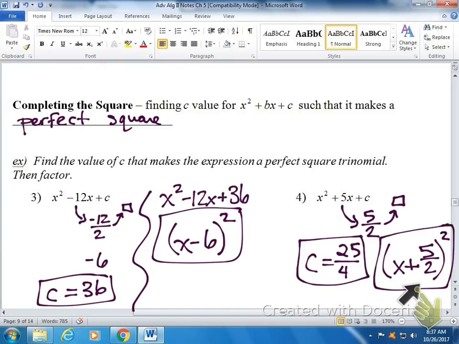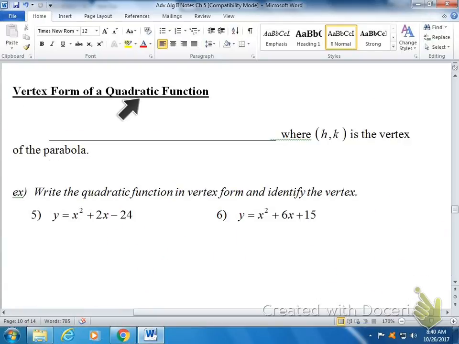Completing the square will be helpful for this vertex form that we're going to be learning about. So let's turn the page to your next side of notes. So first off, vertex form of a quadratic function. When we learned about lines, we had slope-intercept form, point-slope form. So now that we're going to a new function, there's actually a specific thing called vertex form, where you have some sort of leading coefficient. And we're going to talk about that. There's going to be some sort of factor here sometimes. Most of the time, we're just going to be dealing with a 1 there. And we've got a times the quantity x minus h squared plus k.